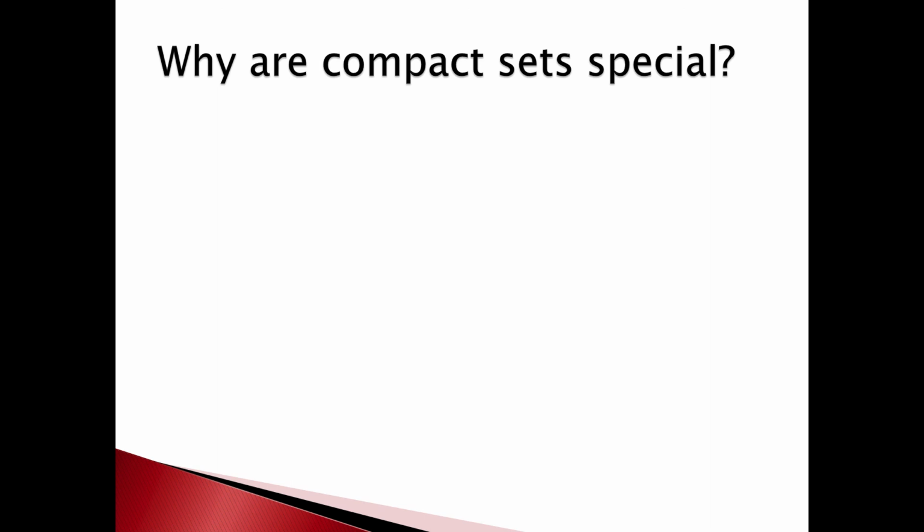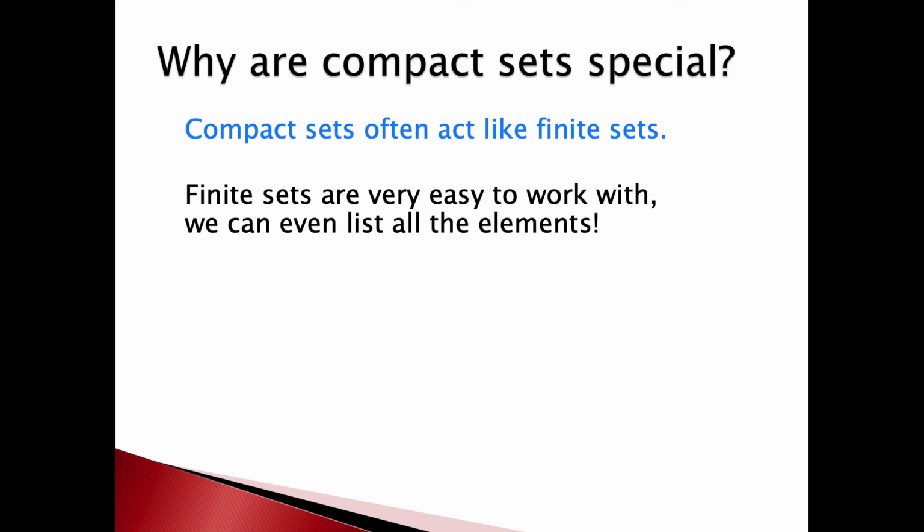So what's so special about these compact sets? Well, here's the heart of what it is. Compact sets often act like finite sets. Now, remember, they don't have to be finite sets. I mean, like I said, they could be uncountable. But sometimes they do stuff like a finite set would. And finite sets are really cool because if I've got a set with like 13 things in it, then that's great. I can list them all out. I can do what I want to. With 13 things, it's not very many.